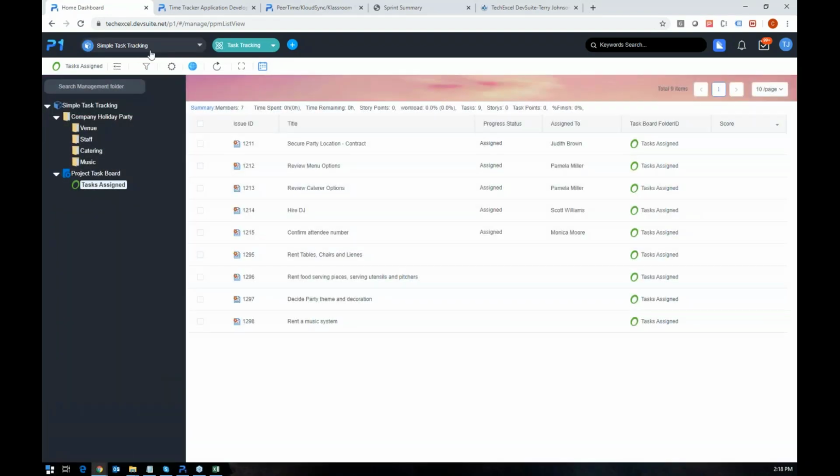So going back over here to simple task tracking, this is for one of those projects where you simply don't care about that total traceability. Inside simple task tracking, I don't have any of those modules. I simply just want to track my tasks for this particular project. In this case, the company holiday, we're planning for that. Up on the top, I'm planning all the tasks that we need to accomplish, and then down below would be where we actually execute those tasks, right?